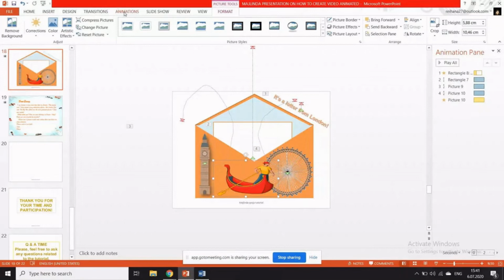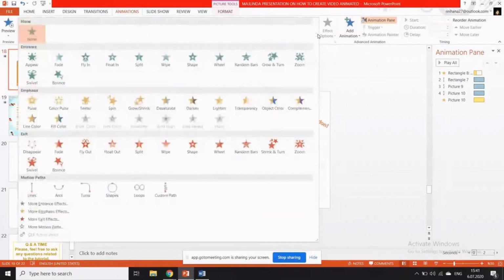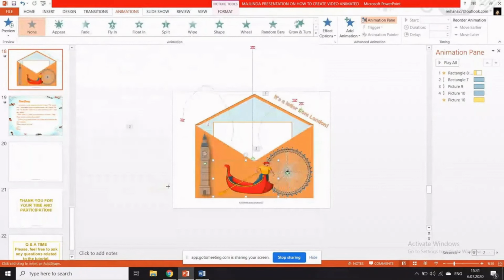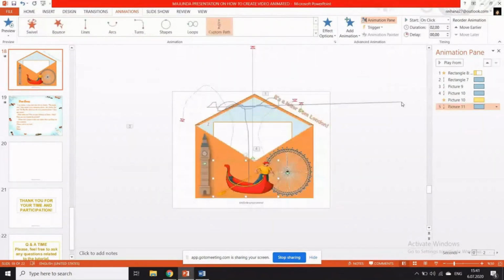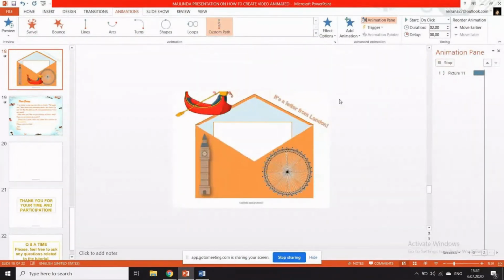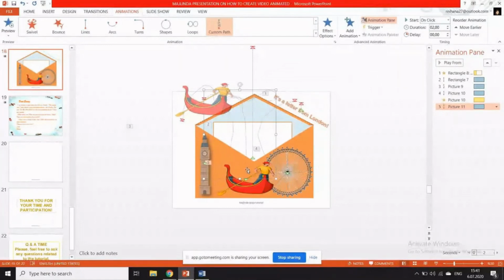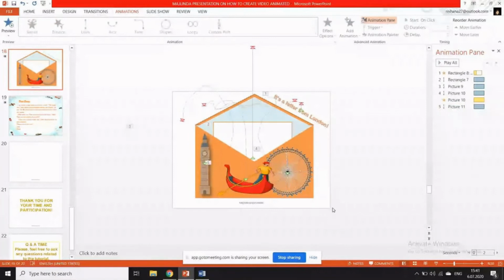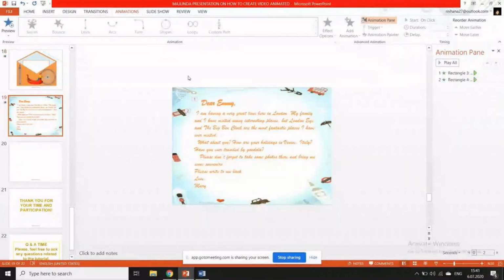Go to animation, custom path, choose the line you want it to move along, whatever you want. I'm choosing like this. Play. So it plays according to the line I draw. This is the letter, I'm copying it.